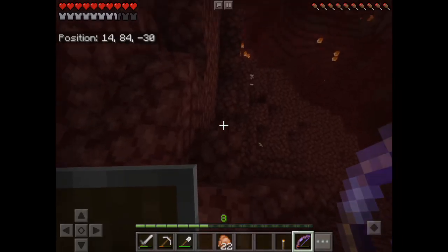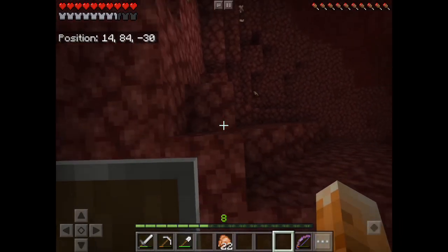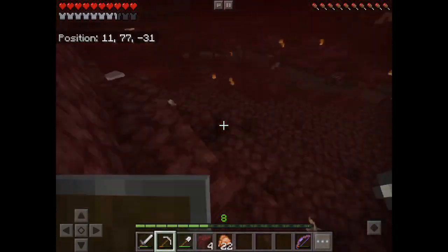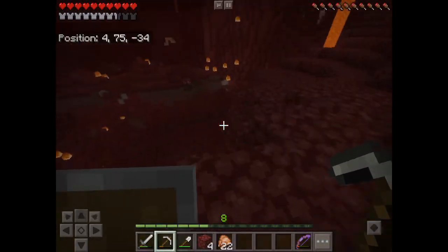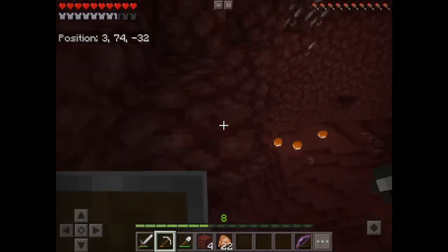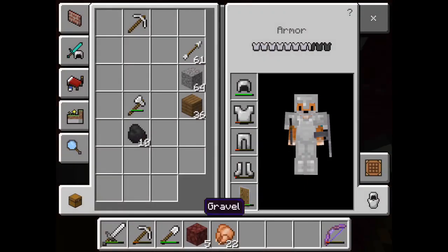Next, let's go this way. And put like a little torch here to show me how much closer I am to home. And go down this way. Boy, those ghasts are loud. It's still quite a long way down. Well, in case you're wondering, the reason that I brought the gravel was so I could make an elevator going downwards.